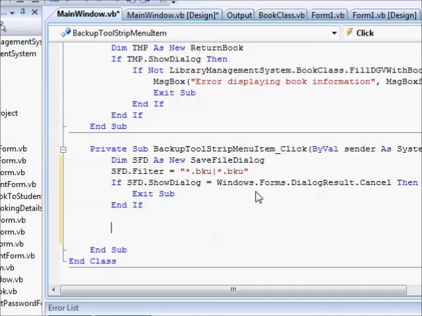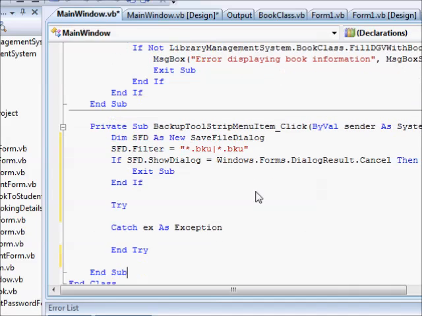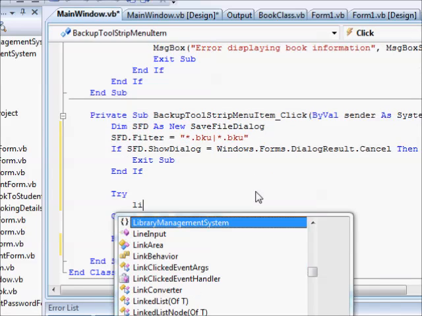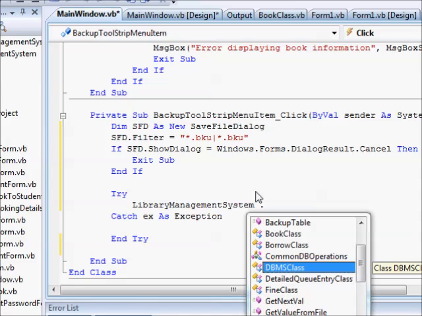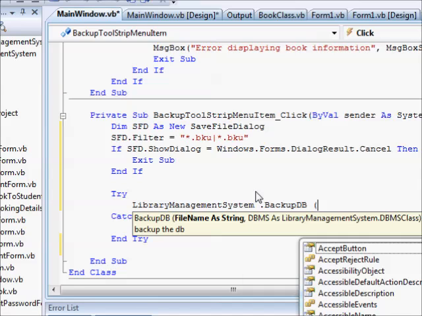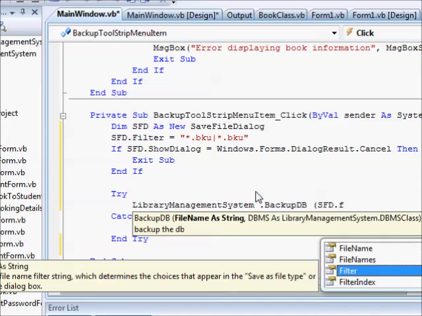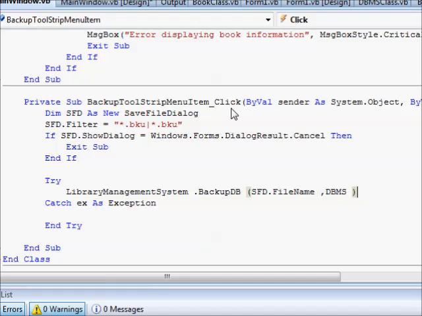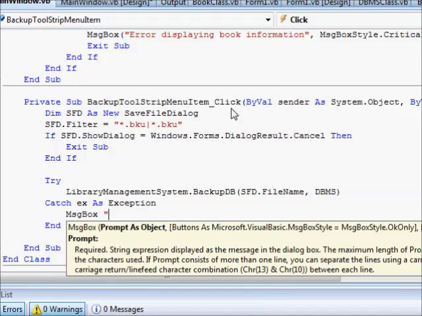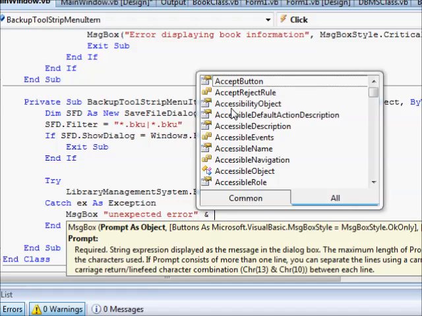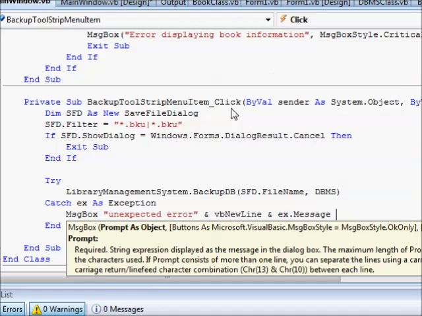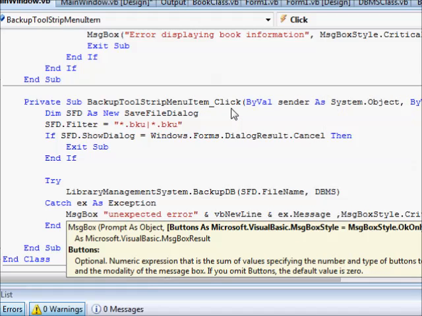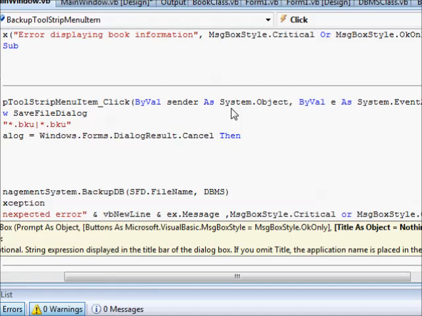Wonderful. And next we will have to use a Try block because we don't want your program to crash. So now we have LibraryManagementSystem.BackupDatabase, and we need to pass sfd.FileName followed by dbms. It's as simple as that. So MsgBox if there's any error, unexpected error, DB, new line, and ex.Message, followed by critical, OK only, and error.